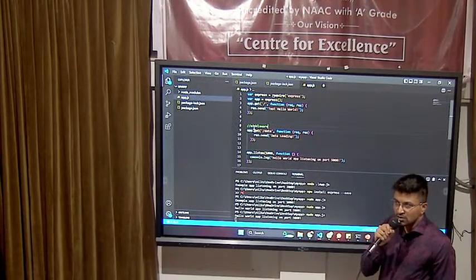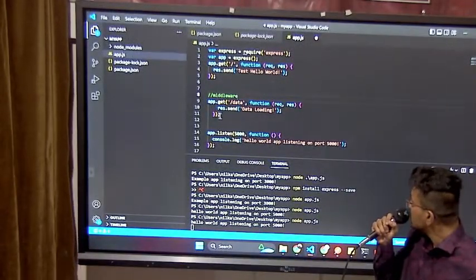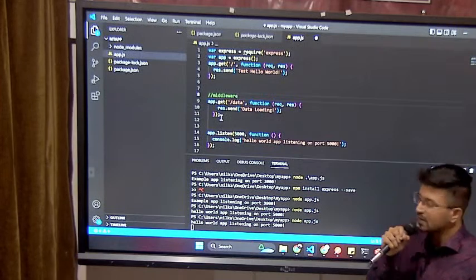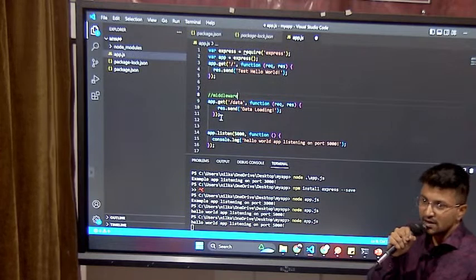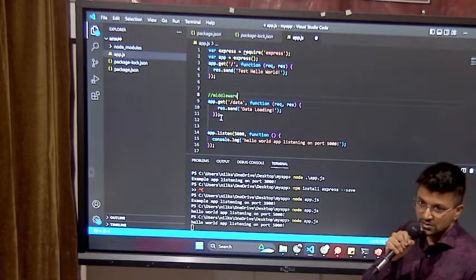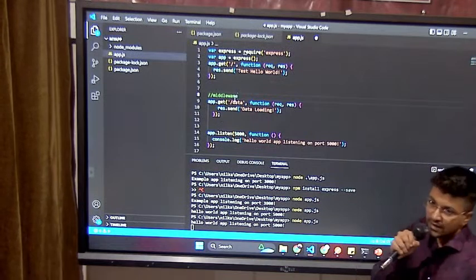If the user is authorized, only then it goes to this call and returns the discount. Otherwise it gives an error saying unauthorized user. So that security comes in middleware.